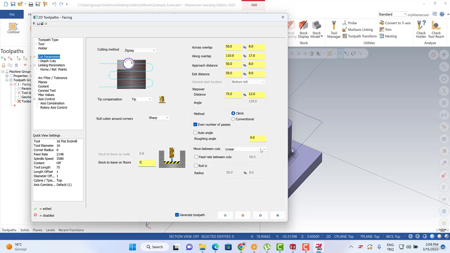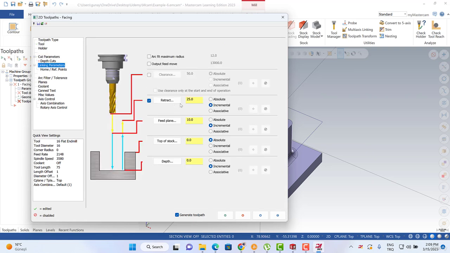It can be 0 degrees, with high speed loops, and then I can set my step over to 40% of my tool diameter. Then let me turn back to here. This is absolute 5, feed plane absolute 3, top of stock absolute 0, and depth absolute 0.